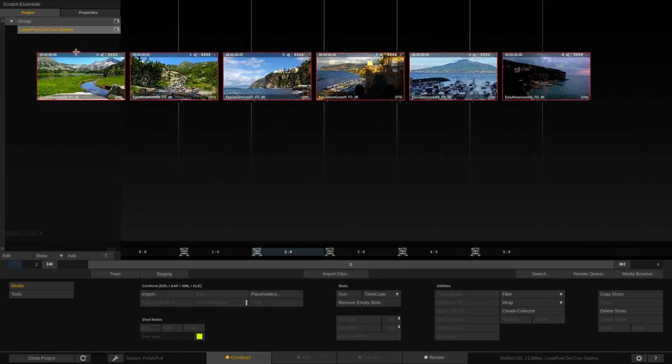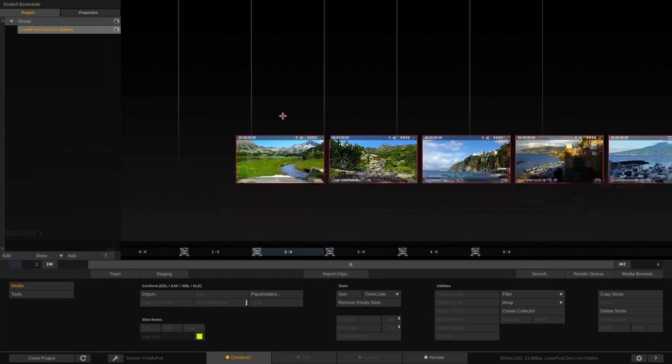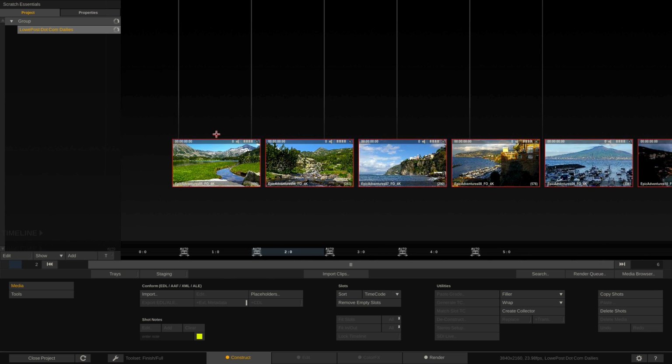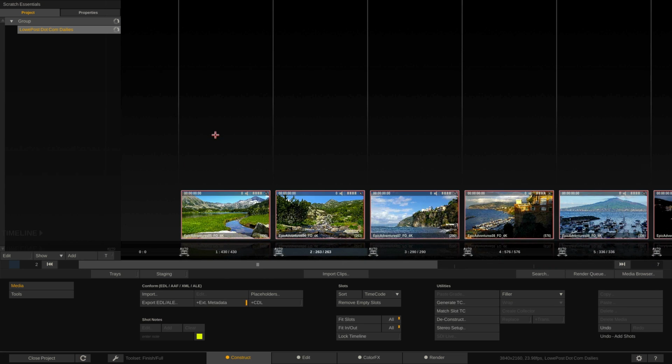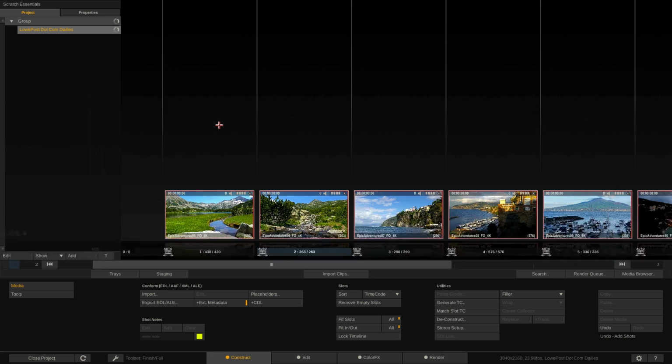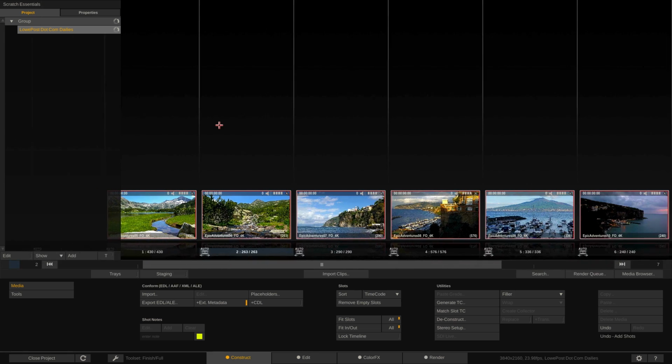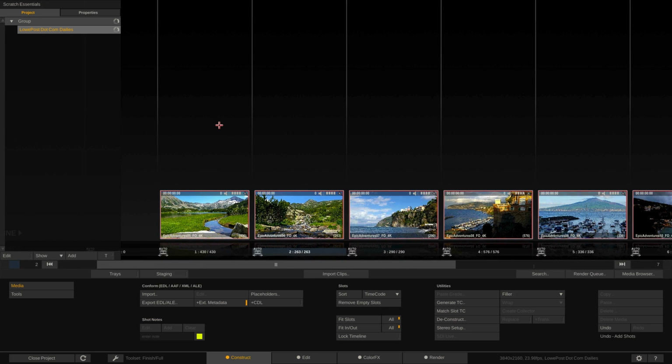Now you'll notice that I can take these clips and drop them in wherever I want them to go. What I'm going to do is just line things up right about here, and I'm going to click on the interface. Once I do that, you'll now see that these clips have been dropped into their trays, and we're now ready to start working with them. However, with that being said, what's also happened is that once I've taken these clips and dropped them into their trays, the edit module and the color effects module have now become available to us.